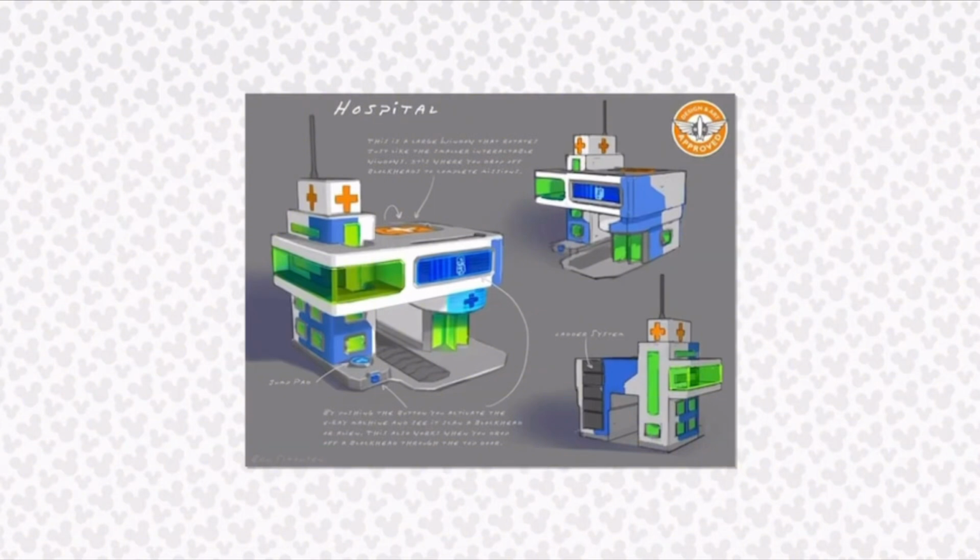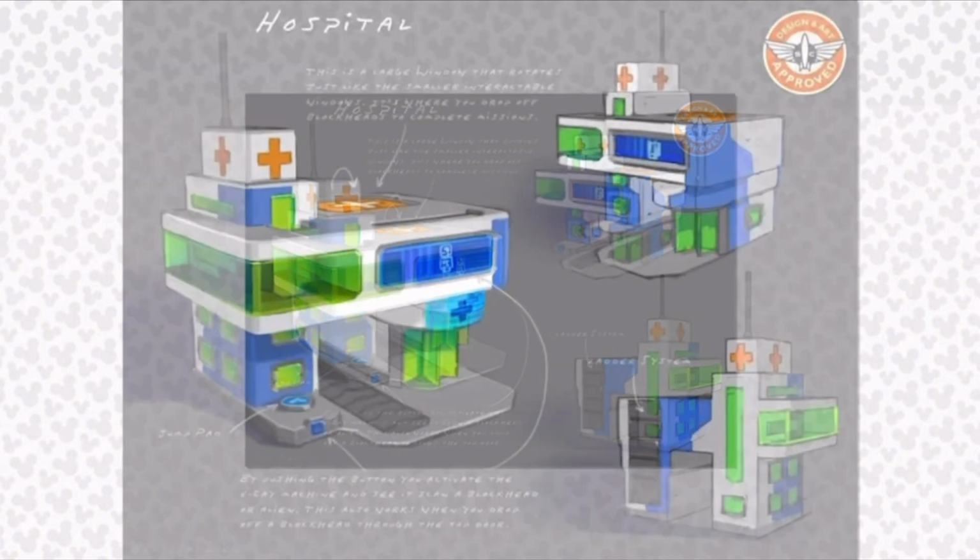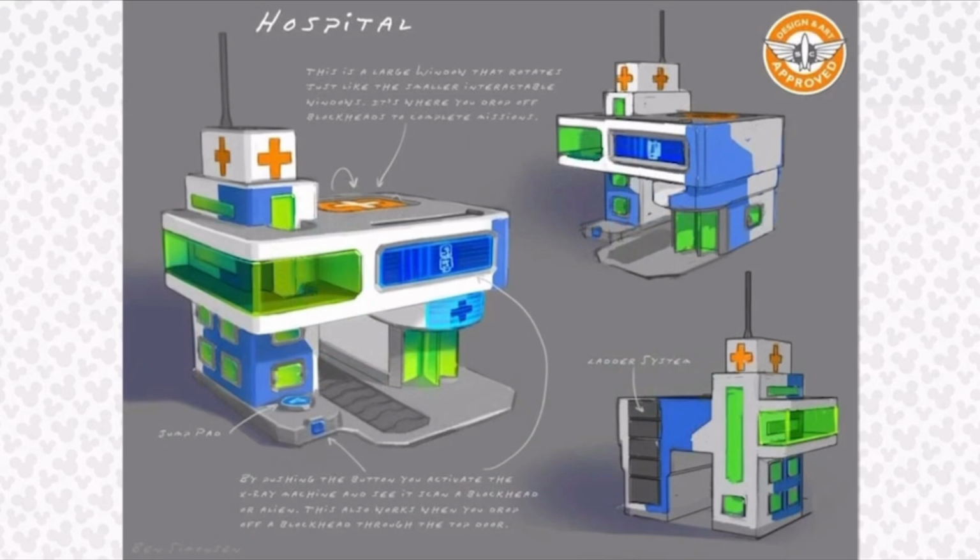Then he shared concept art for a hospital. This featured a climbable ladder system on the back and unique features such as a large window that rotates, just like these smaller interactable windows. It's where you would drop off blockheads to complete missions. Additionally, it would have a jump pad below where by pressing this button, you would activate the X-ray machine and see it scan a blockhead or alien. This also worked when you drop off a blockhead through the top door.